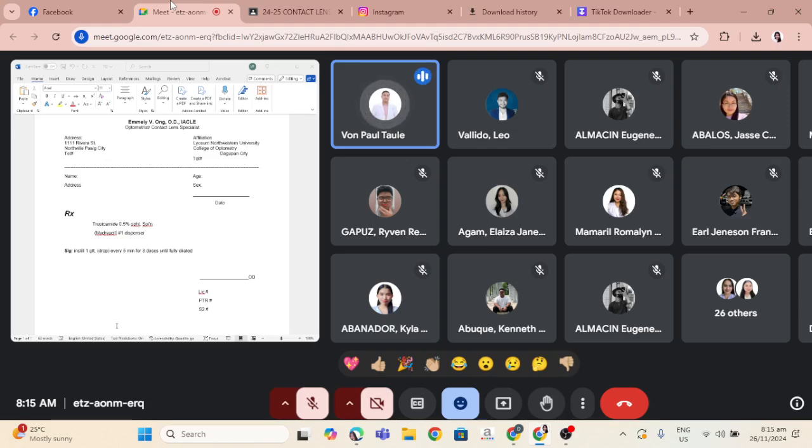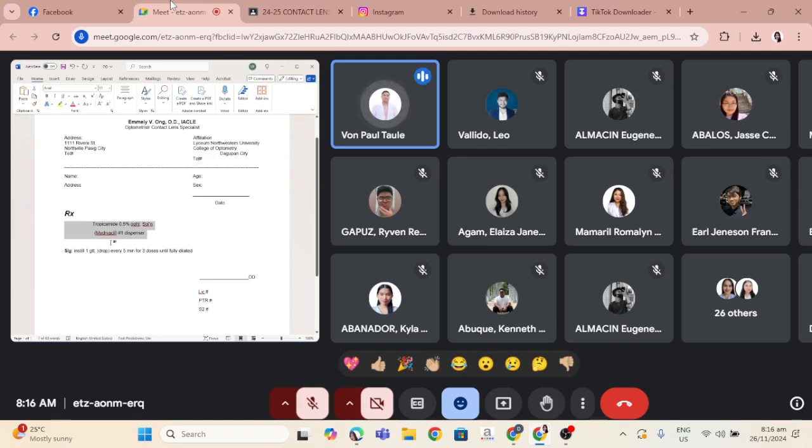Annex A would be the most valid, most usual prescription that we issue to our patients. This is the valid ophthalmic prescription that is to be issued to your patients, which contains the optometrist's information, the patient's information, the date of examination, and your diagnosis. So we go back to this area. We just edit this out.